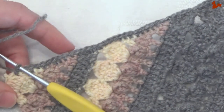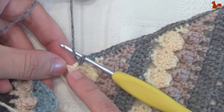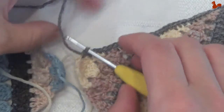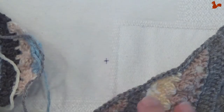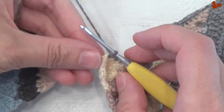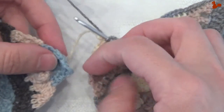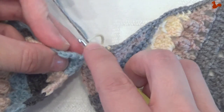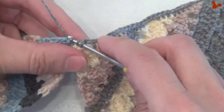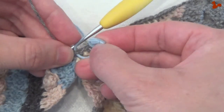I now have 52 doubles here along the edge, and my next stitch here is the 6 together stitch. Now we're going to work a double crochet 2 together between this corner stitch and the next corner stitch here. So again, make sure you have the right side of the big square facing, that you don't join things upside down. And I do believe I had a stitch marker here somewhere. Here it is, because I'm just going to mark the corner stitch. So double 2 together here over this first stitch, so there, insert, pick up a loop, and then come to the square, and here along the edge insert your hook there along the side and pick up a loop, and then take them all off. There we go. I'm just going to mark this stitch because this is going to be one of my zigzag corners.